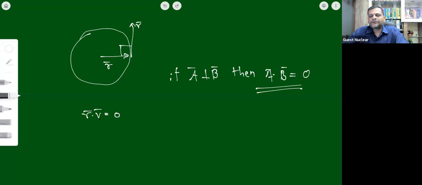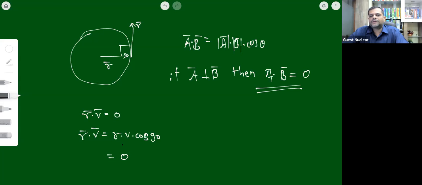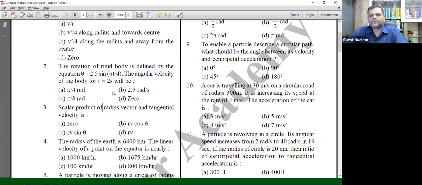And even if we don't remember the property, the definition of a bar dot b bar we already remember that a bar dot b bar equal to क्या होता है, mod of a bar into mod of b bar into cos of theta होता है, correct है? So if we use this here, then we can get this r bar dot v bar will actually be equal to mod of r bar means r into mod of v bar which is v into cos of this 90 here, and cos 90 as we know already it is 0. So since this cos 90 is 0, everything will become equal to 0, and that's why the scalar product of radius vector and the velocity vector is always going to be 0.